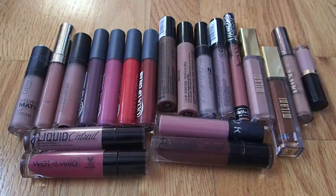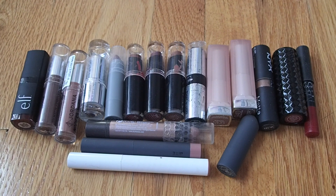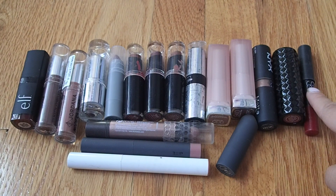Last but not least, my regular lipstick collection. I currently have 18 lipsticks — again, mostly pinky brown nudes. It doesn't seem like too many lipsticks, but I don't wear lip products a lot. The only new ones I've gotten are two Bite lipsticks that came in a set. Although I have a lot, I know I don't really wear lipsticks much, so I feel in control of this category. The only non-cruelty-free ones are two Maybelline lipsticks and one NARS.